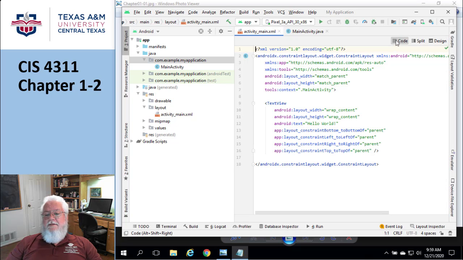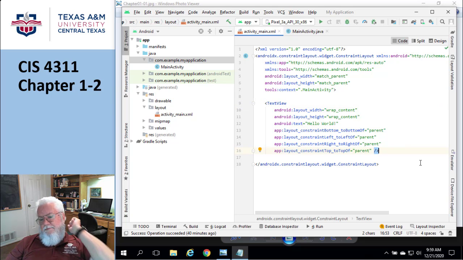But again, an XML file. If you don't know what an XML file is, that's okay. It's not required. It's just that this is what an XML file looks like. It's all color-coded for you. All XML files start with an angle bracket, just like an HTML file, and end with an angle bracket. Okay, that's how they work. So here's the beginning angle bracket for this thing called a text view, and here's the ending angle bracket for that thing called a text view. Okay, that kind of makes sense?